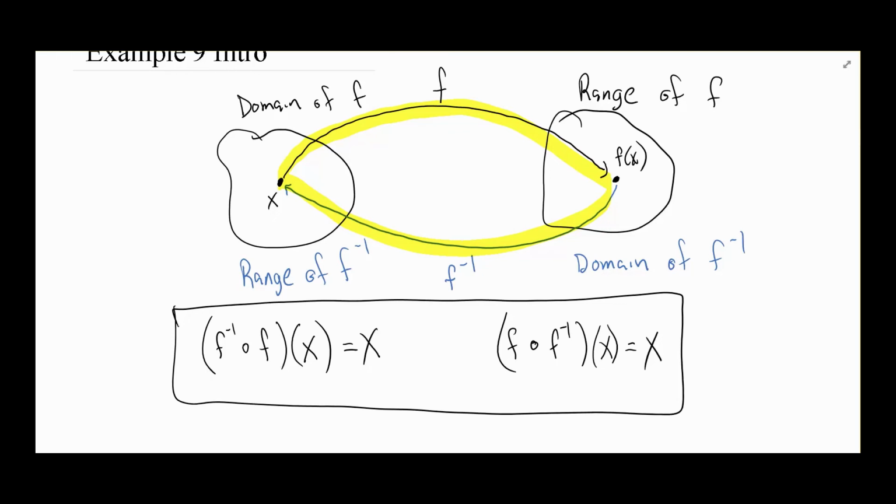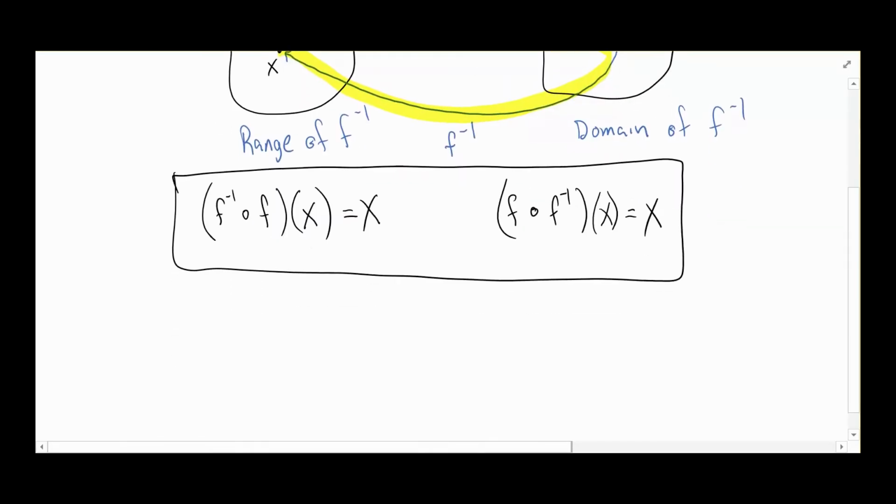And really, you've been doing this for years. Because if you were given the function x plus 2, and you knew that function was equal to 5, then you could say, let me apply the inverse function of plus 2. What's the inverse function of plus 2? It's minus 2. Let me apply that to both sides of the equation in order to get x by itself. Now, we didn't use those exact terms, but that's exactly what was going on.